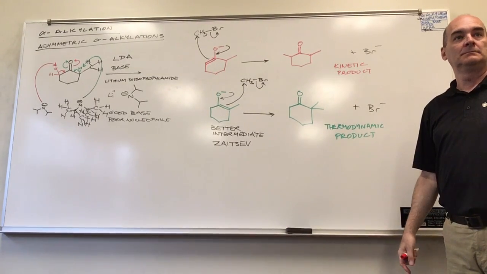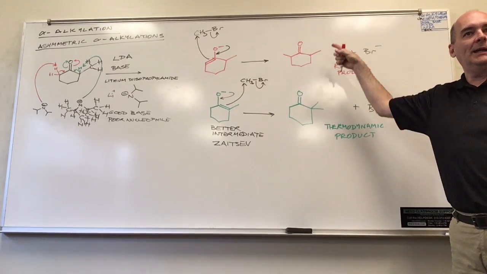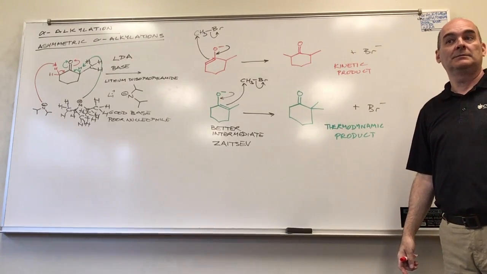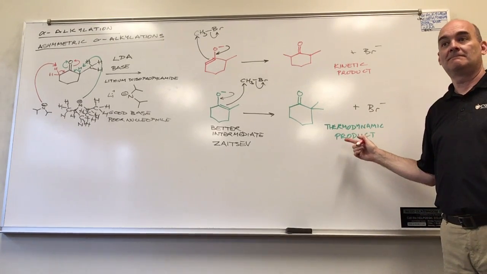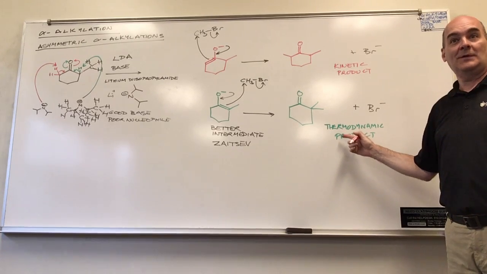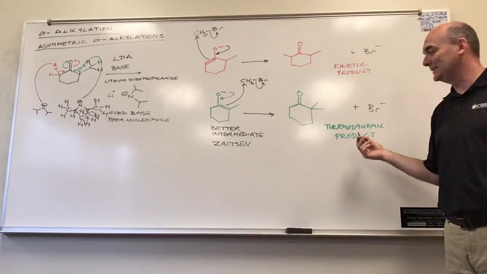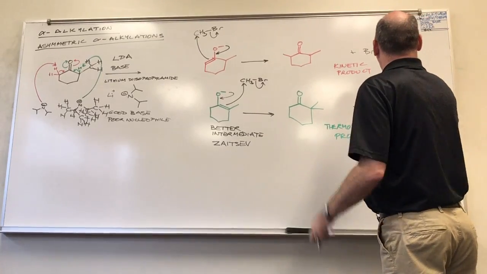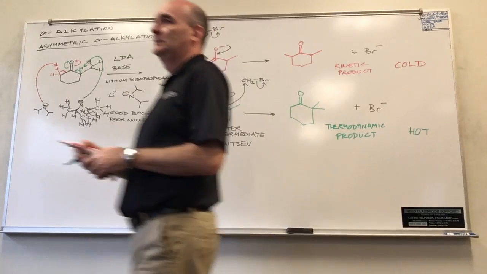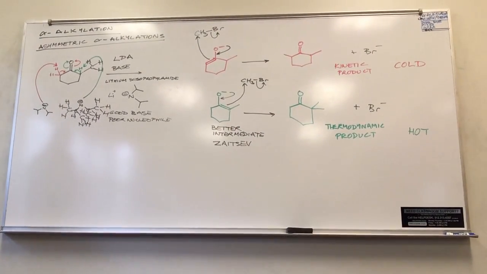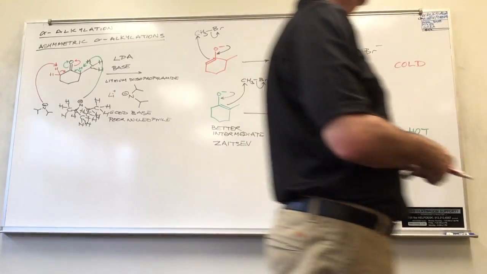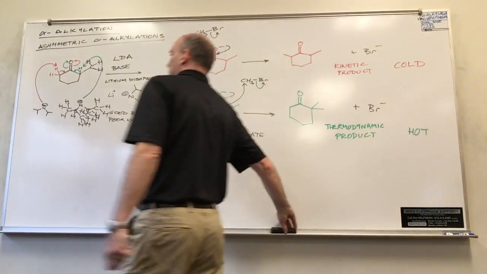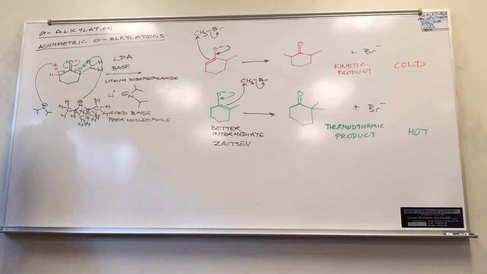How can I control which one I achieve in my reaction flask? It'll probably do the red one if you don't add anything to it. And then you probably have to add something to the green one. That'll make that more likely. Okay, what do I add to the green one to make it happen? Heat. Okay. So this one happens hot, and that one happens cold. Doing the reaction cold, the reaction settles in on the easiest thing that it can get. Doing the reaction hot gives it time and opportunity to pick the best product. Okay?